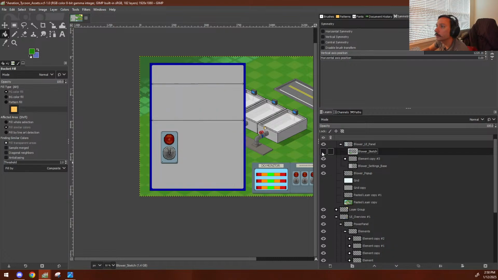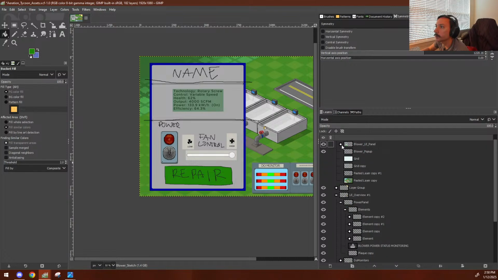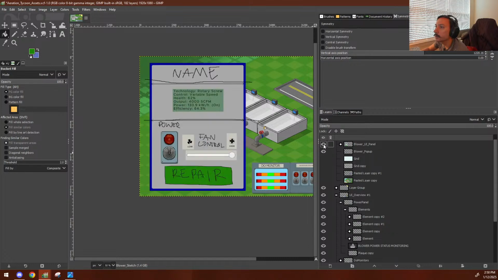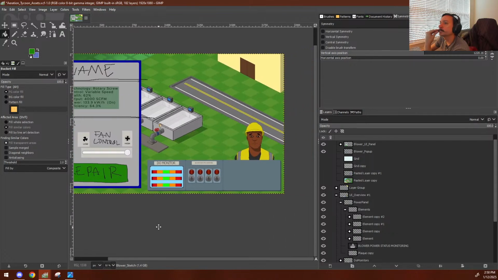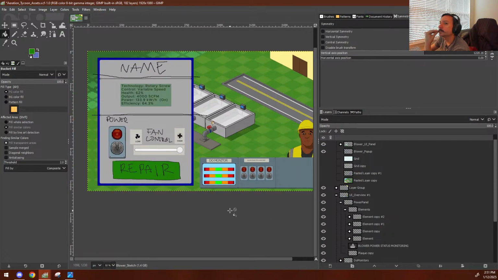Power, blower controls, blower settings, base, blower UI panel. So here's the, so then this goes away. You click on this and then this comes up. And then I want to okay, that'll work.